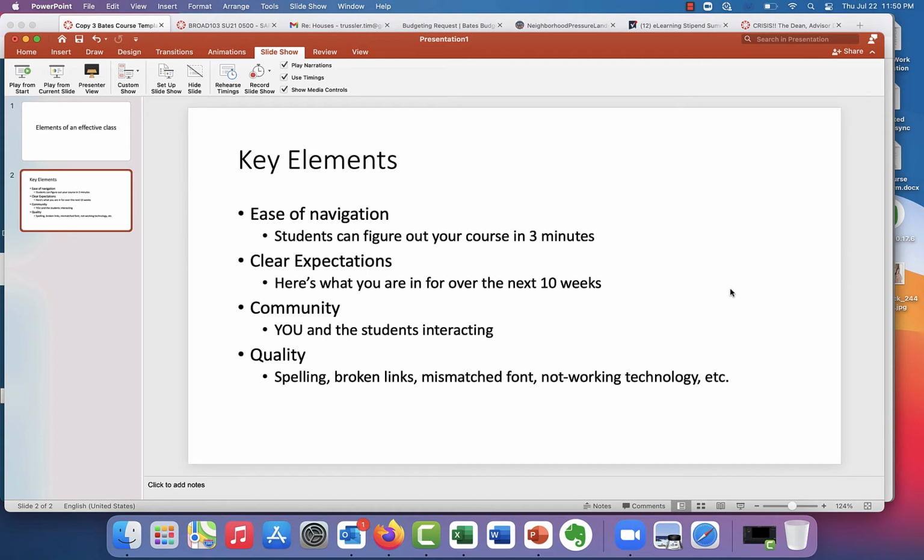So that's number 3. The last one, and I wish I could phrase it in a positive way, but really I can't, is quality. If students go on to your page and start spending some time in their class and they see a ton of spelling errors, or broken and expired links, or a page that looks like a dog threw up on it, with 14 different fonts and 6 different font sizes and 4 different colors, okay? You have them try to use technology and it doesn't work.